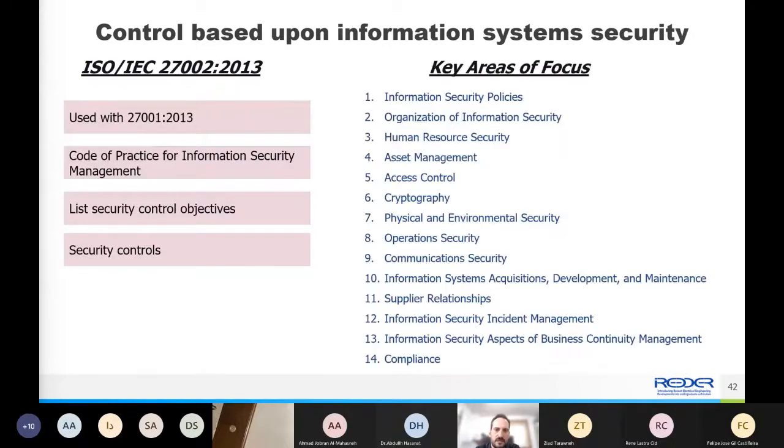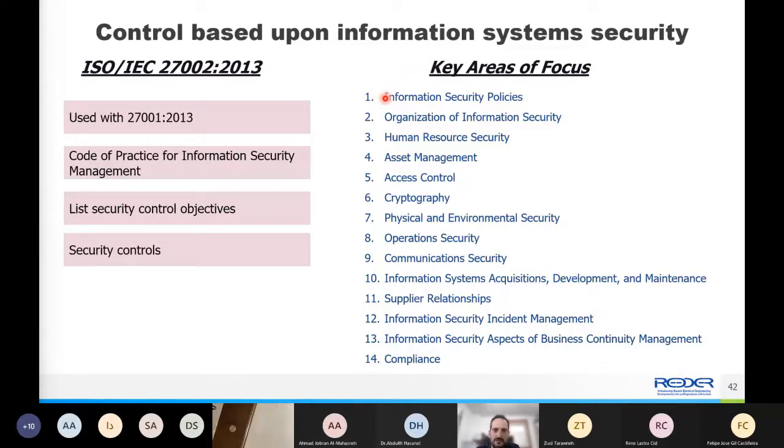Another one is the ISO IEC 27002, which provides the code of practice for information security management. In this case, it is the meta security. I mean, how we should manage the security of the information.